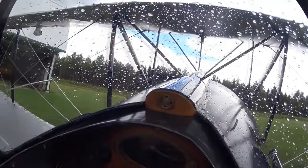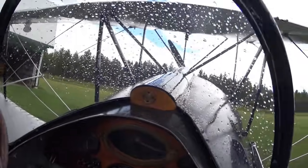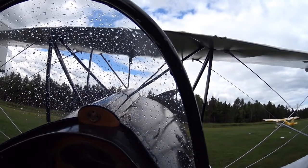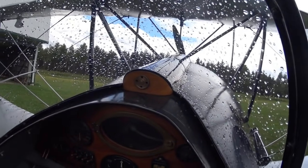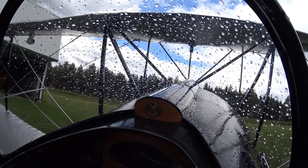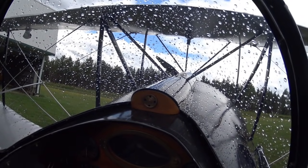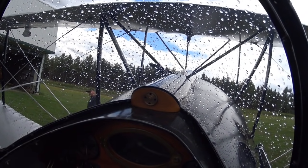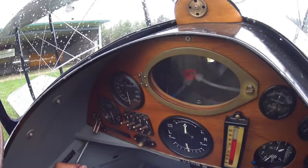Switches are off. Mags are off. Throttle's closed. After that confirmation, Stan pulls the prop through a few blades to suck fuel in from the flooded intake manifold to at least a few of the cylinders. Of course, as he pulls it through, he treats it as if the mags are on, since mags can't really be shut off, they can only be grounded out. And if there's a fault with the switch or the grounding, they're live no matter what.